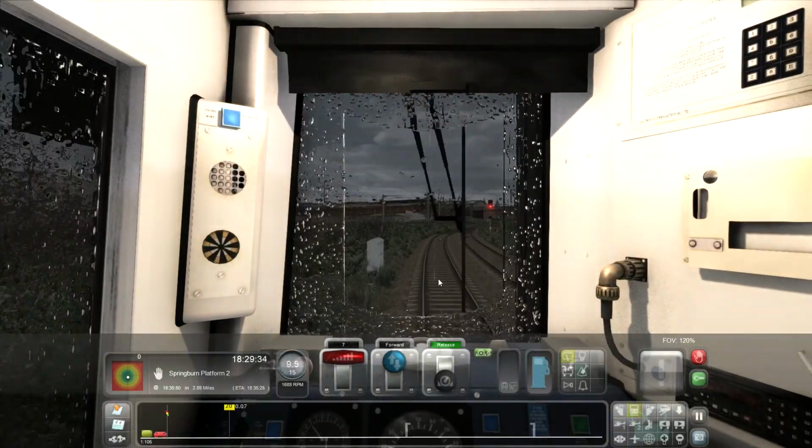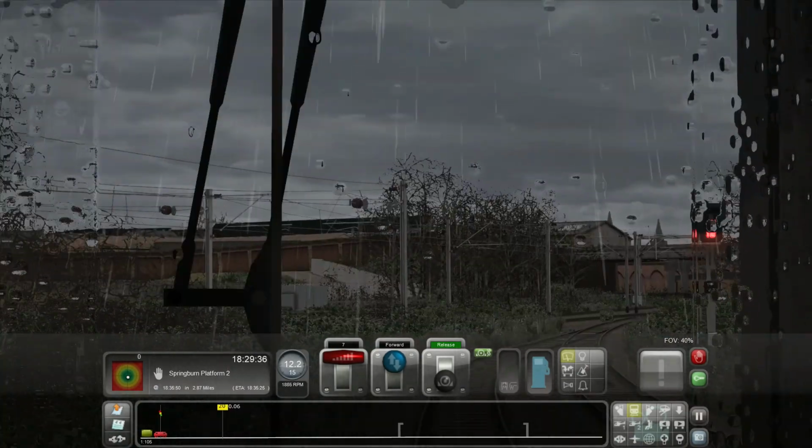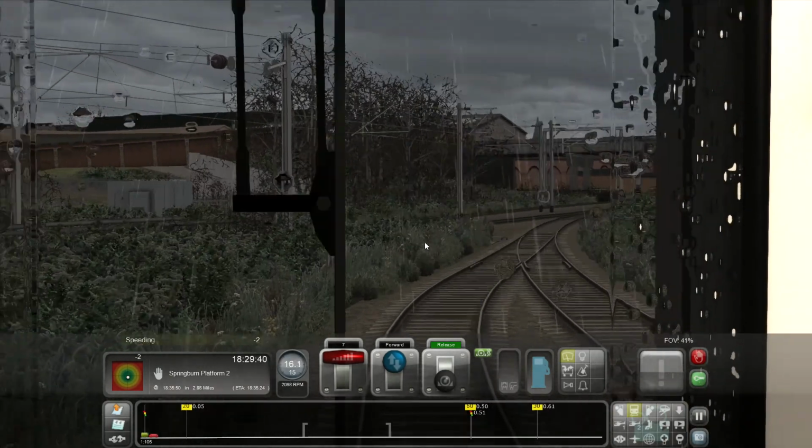Yeah. Up here, we're just joining up the main line. That red light is for other passenger. No, this is not a passenger line. I meant to say freight. This is not main passenger line.